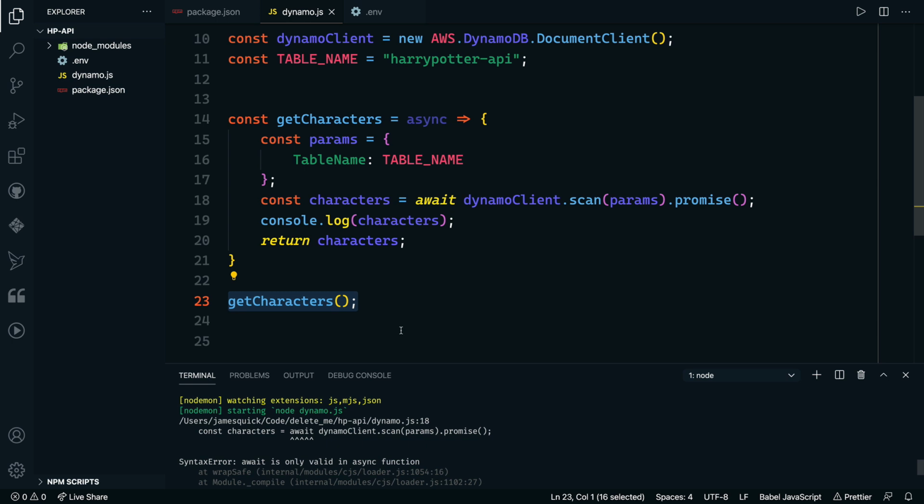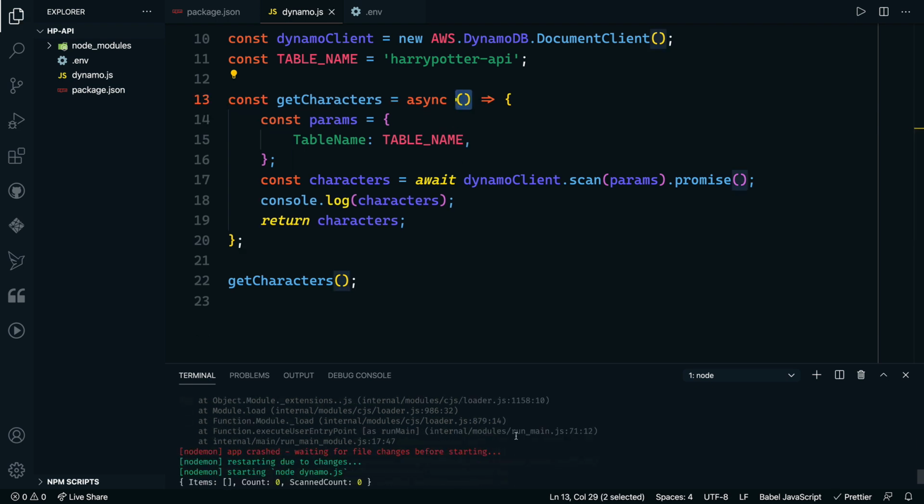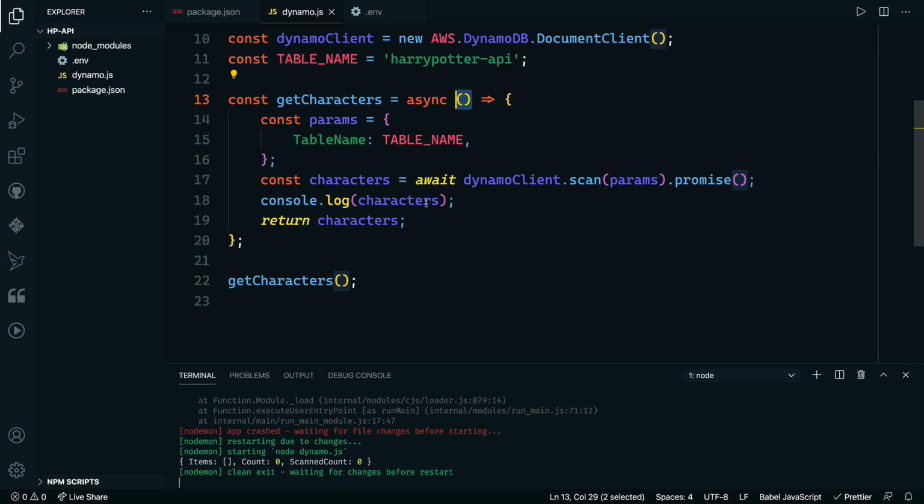Await is only available inside of an async function. Actually, I got the syntax wrong for this, so it should be async and then our parameters here. Otherwise, it looked at the variable inside this parameter as being async. So what comes back from this characters is an object that has Items with an empty array. So the Items is the stuff that came back. So what we probably want to do is add a character, maybe ourselves manually, just to see how this thing works. And then we can actually be able to do that read.